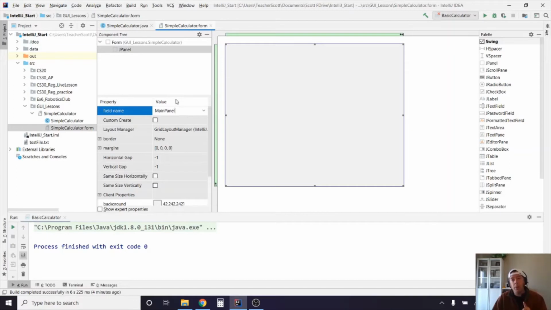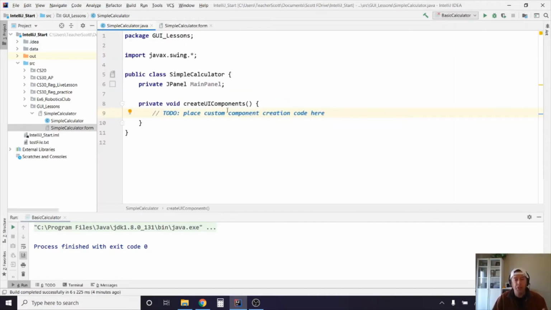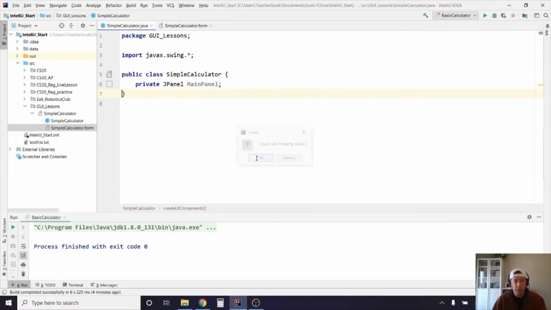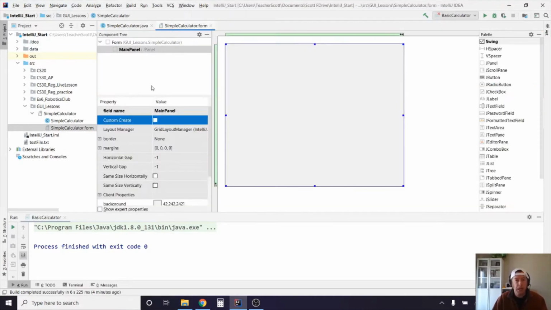The other really common mistake to make is to accidentally turn on custom create. If you do that, you're going to cause a problem. I just did that, so I'm going to see if it lets me Control Z and get rid of that and go back to this and make sure this is turned off. If you check that on, it seems like a minor thing, but you can very easily cause an error there that's really hard to troubleshoot later on.